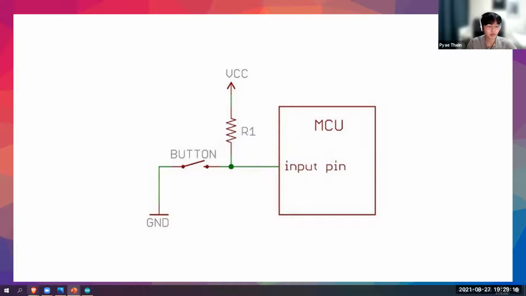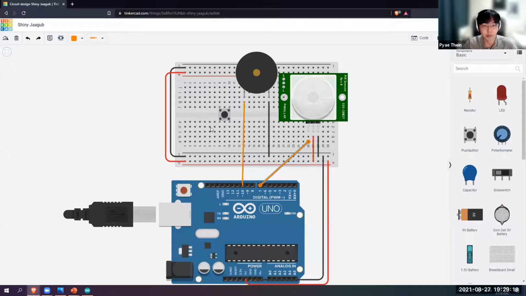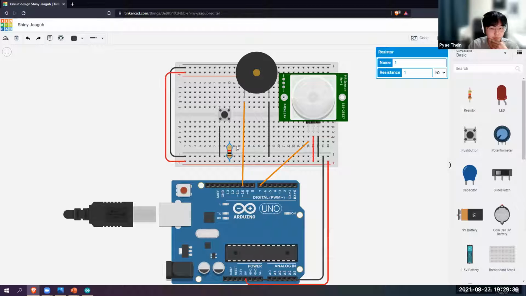All right, so this is what we'll be doing. It doesn't matter which side of the terminals we use. We just need to connect one of them to ground. Then we will also need a resistor, and connect it to the plus.